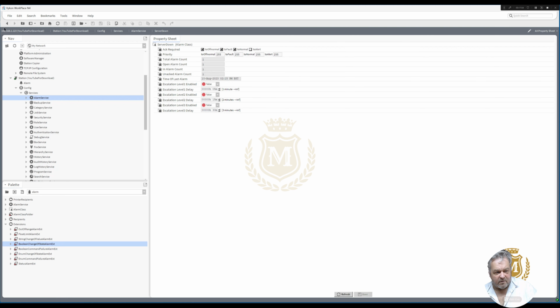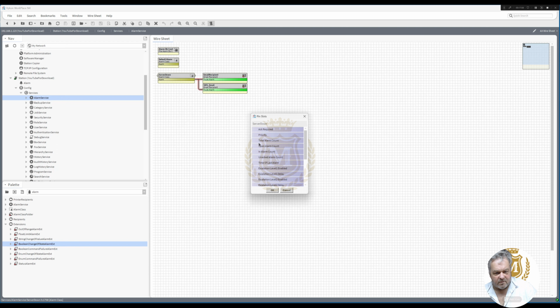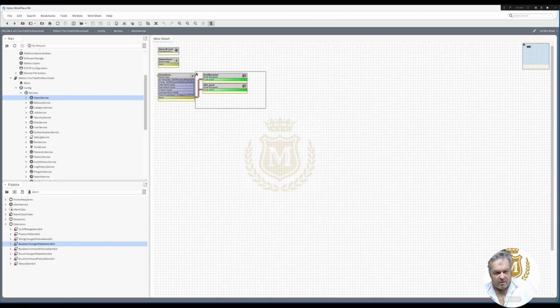So you've got the total alarm count there. Let me expand that. Pin slots, time of alarm, unacknowledged, open, total. There we go. So there's the time of the alarm, and that's all the information for the alarm.